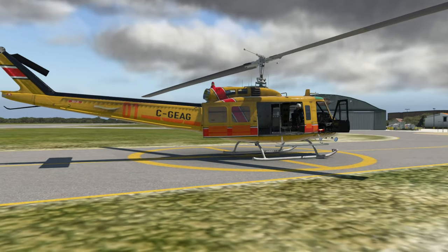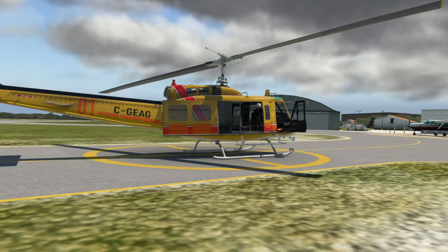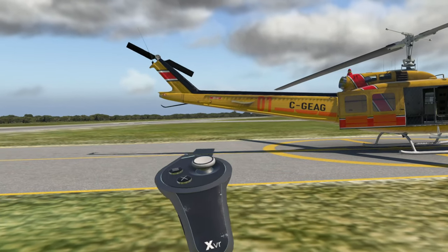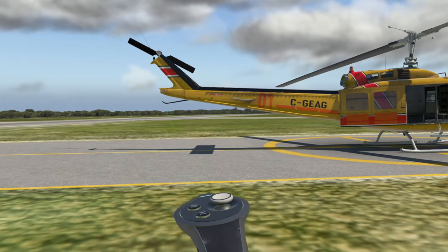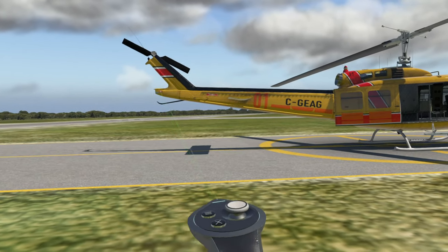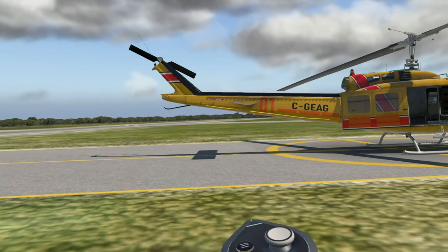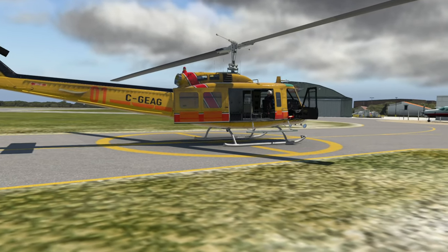Now, externally, it pretty much looks like a Huey. It's got the same trademark shape that we're used to with the Huey, except, of course, if you look at the tail right there, you'll see there's a modernized extended tail. The original Huey just kind of stopped at the bottom there. But that's one of the little changes that they've added to this thing.